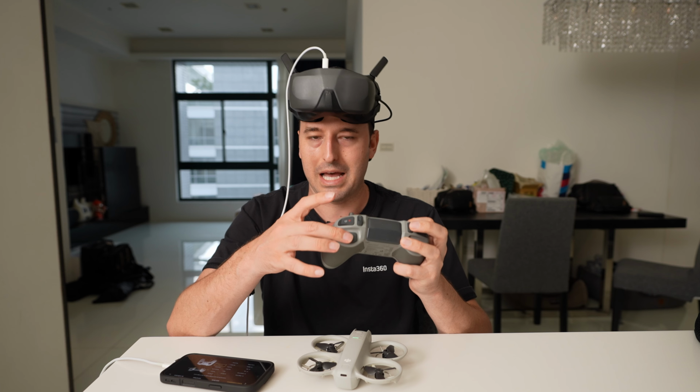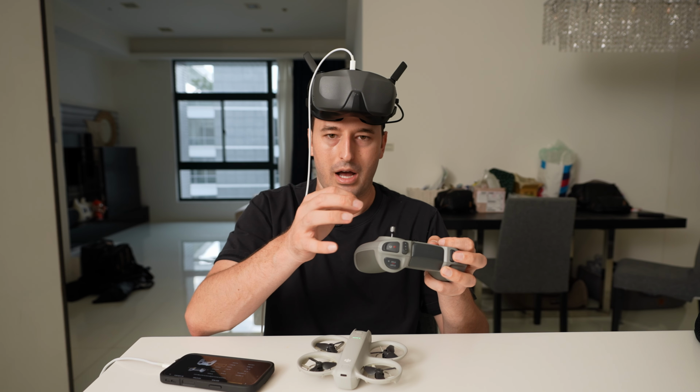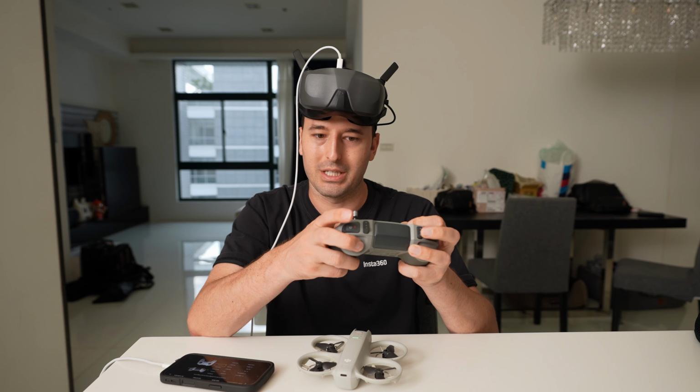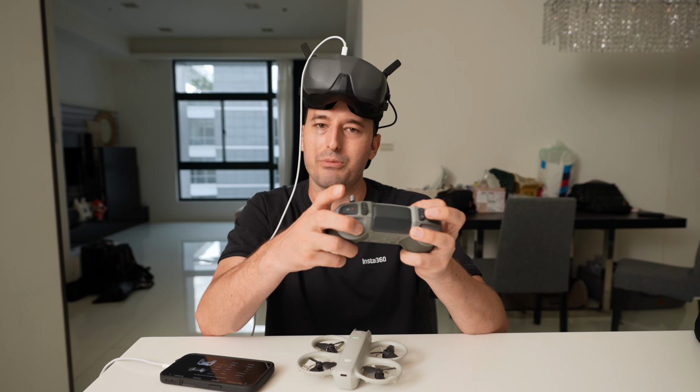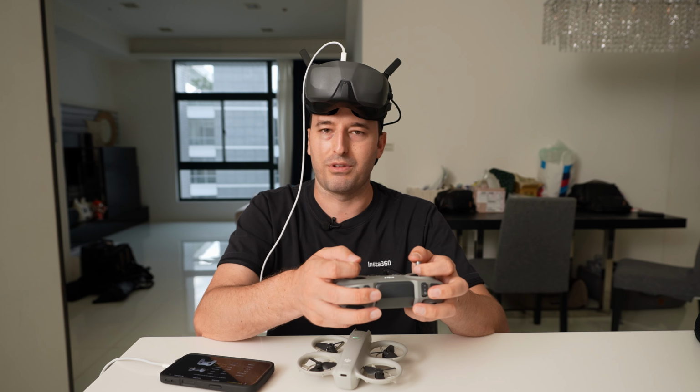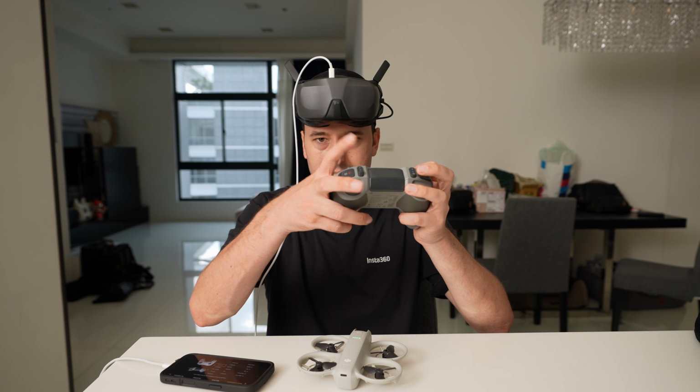Compared to double tapping this button right here, which I found a little bit hard to double tap. It's a little bit of an awkward double press. If it was a thumb maybe, but I use my thumb to fly. So that's why it's really nice to have this kill switch right there.